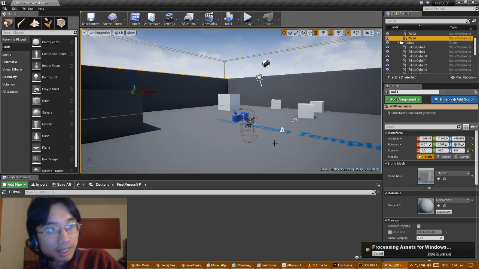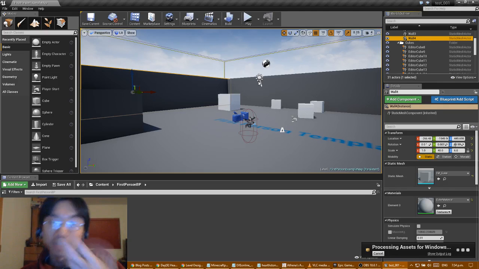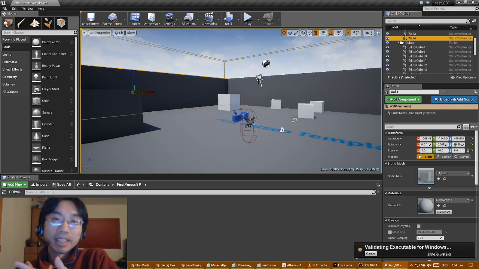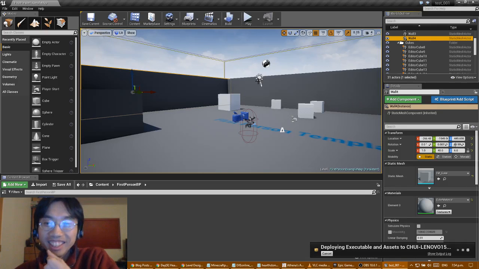Is it building again? I already built it though. I'm not sure I understand what is going on. See, this is why we should read the tutorial before we press these buttons, because the tutorial will tell me what's going on. But sometimes I'm the kind of person who just presses buttons without knowing what they do.